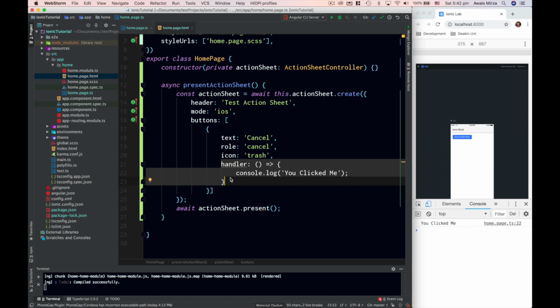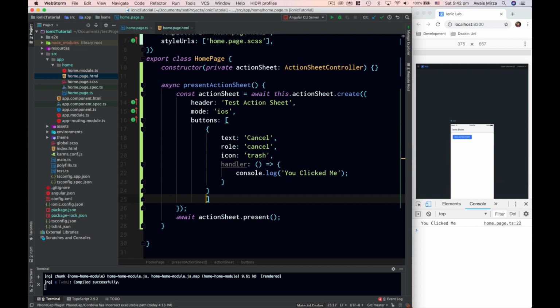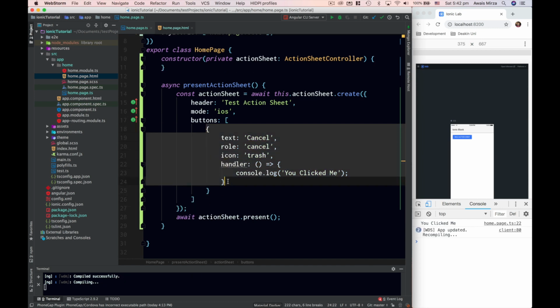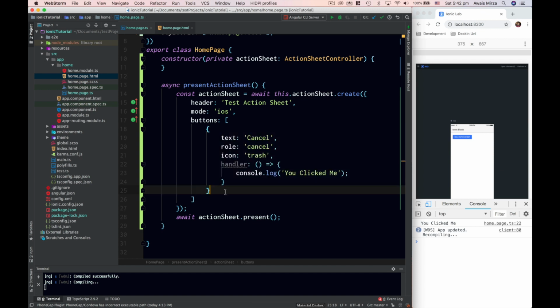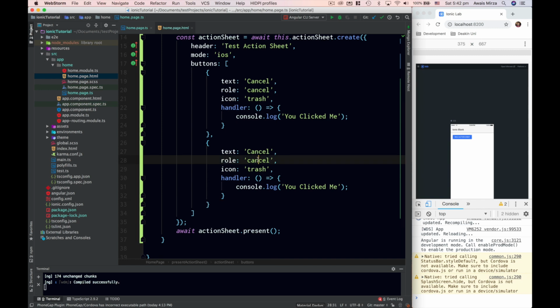This is very useful if you want to perform any action. Also, just to mention, you can add multiple buttons here. For example, this is one button in an array we have. I'm just going to move this array down so it's cleaner to look at. Here I'm going to copy this and add a comma. I'm going to add another button, and I'll say the role would be, let's just say, destructive. All right, and then the text would be hello.